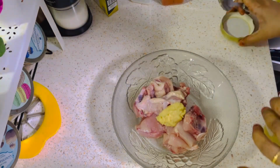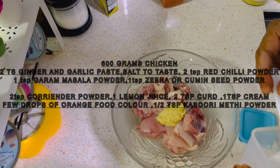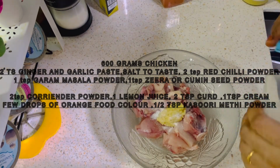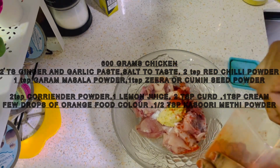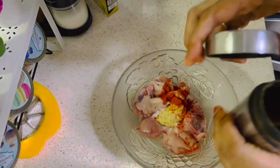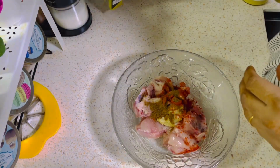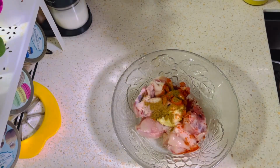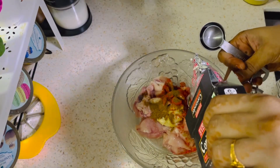So here I have taken around 600 grams fresh chicken. I washed it 2 or 3 times and now I'm adding masala for marination. So I am adding here around 2 tablespoon ginger and garlic paste, 2 teaspoon salt, 2 teaspoon red chili powder, 1 teaspoon garam masala powder, 1 teaspoon zira or cumin seed powder, 2 teaspoon coriander powder.